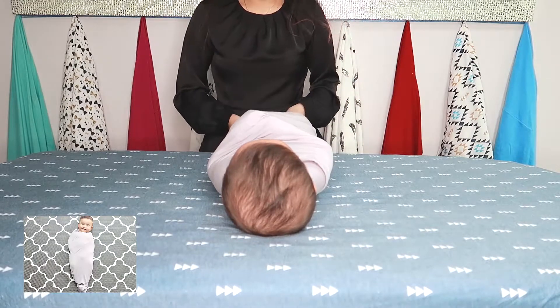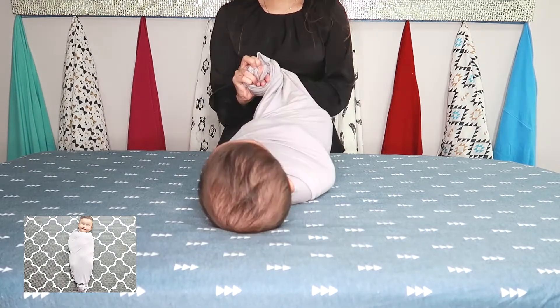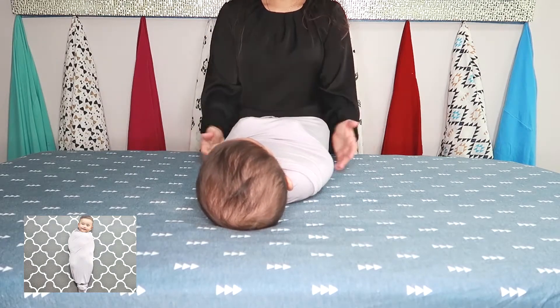An optional additional step is to tie a knot by your baby's feet with the loose material. And that's it. Our original swaddle is made from a luxurious cotton and bamboo knit blend that is soft and gentle on your baby's skin, but gives them just enough stretch to move their arms around to soothe while keeping them snug. So choose Swaddle of Joy for your bundle of joy — parents need it, babies deserve it.